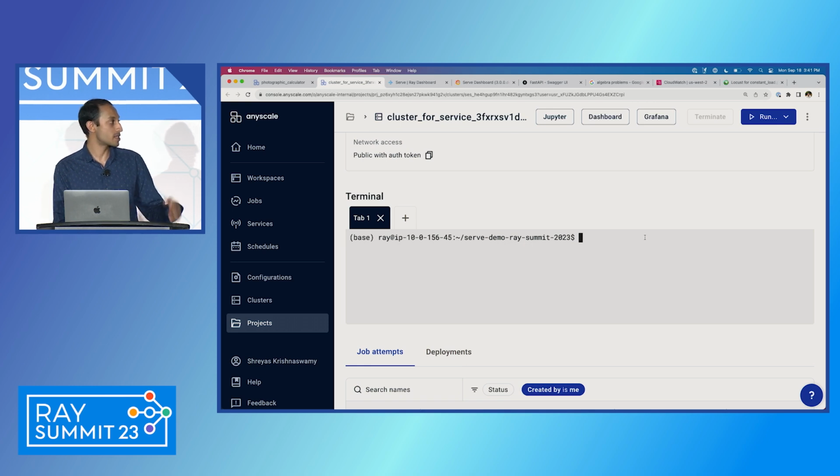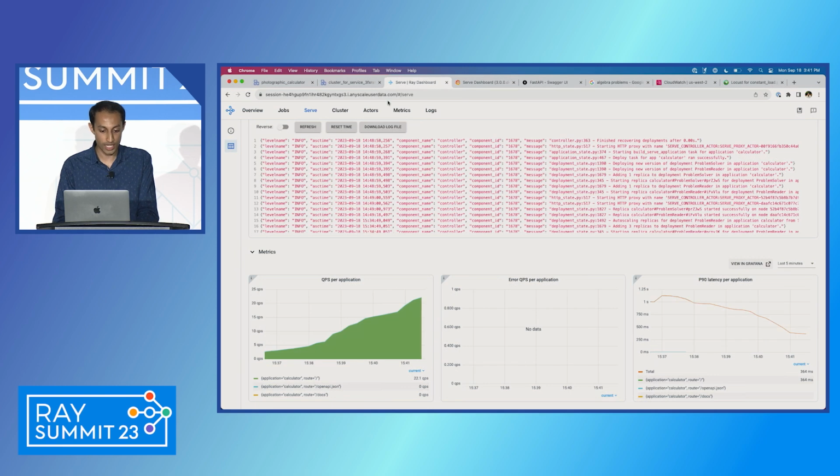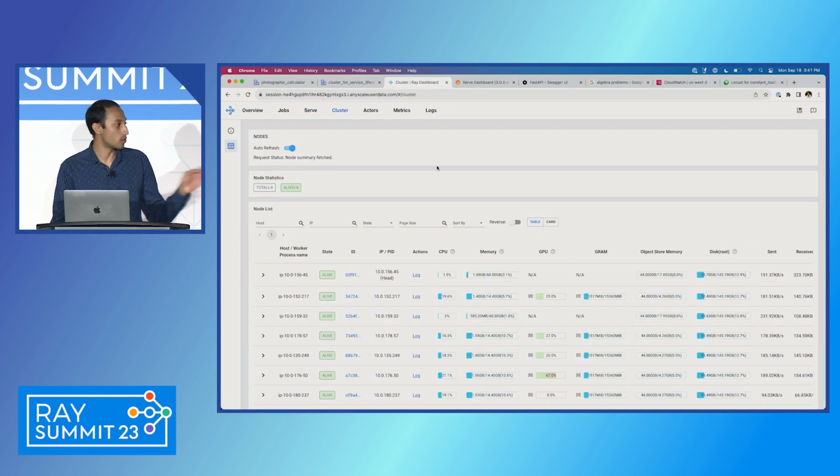Now, for demo purposes, it's a little hard to guarantee that we're going to have a spot instance at exactly this moment. So what I've done is write a Python script that's going to simulate what happens when a spot instance gets preempted. It's going to send a signal to our Serve application, and that signal is going to tell the Serve application that a particular node is about to be preempted and give it an opportunity to shift traffic so that no failures occur. Let's go ahead and set the script up, go back to the dashboard, and grab a node that we want to preempt.